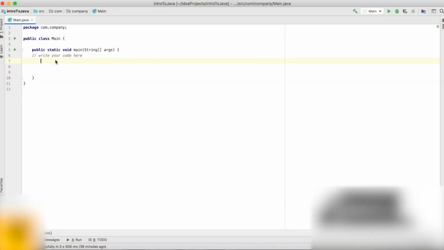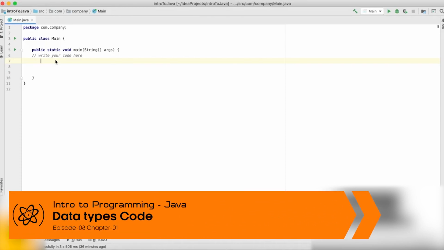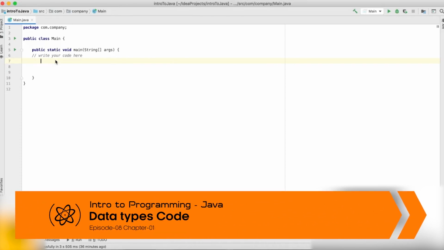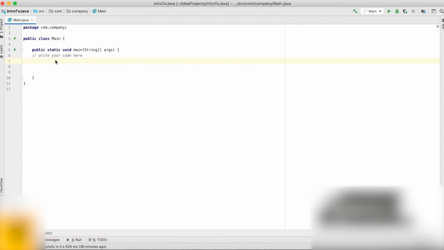Now that we know about the different data types and we also know how to define a variable, let's define a few of the data types that we saw. The first variable that we want to define is a byte type variable. So at first we state the type of the variable, we then name the variable, and then we give it some value. Let's say 34.